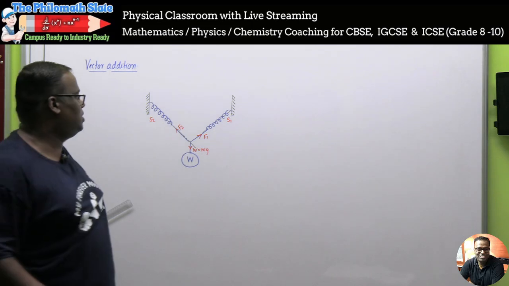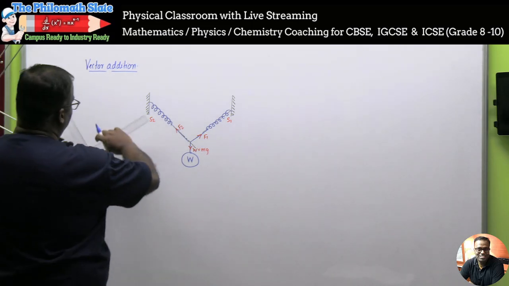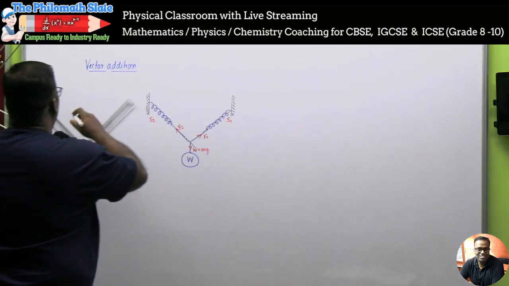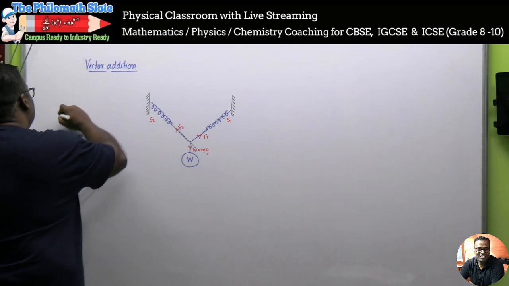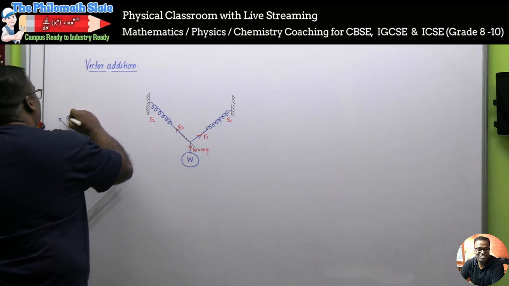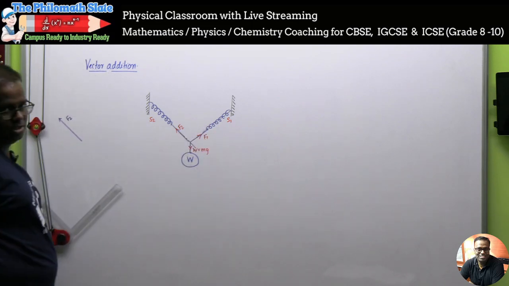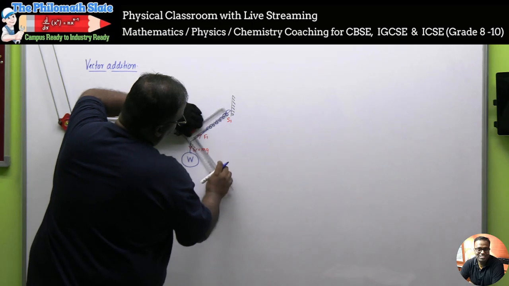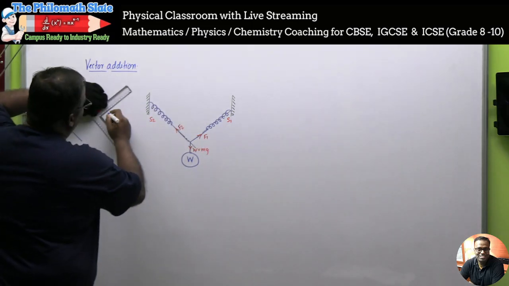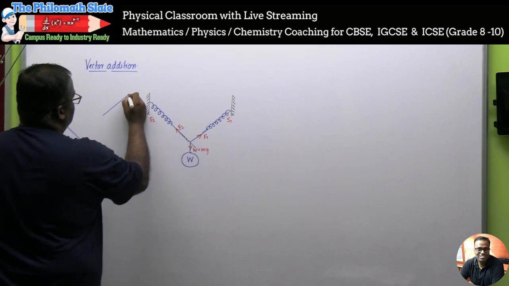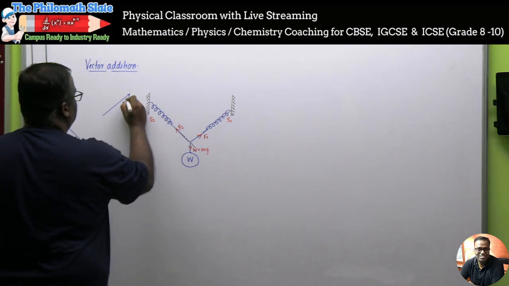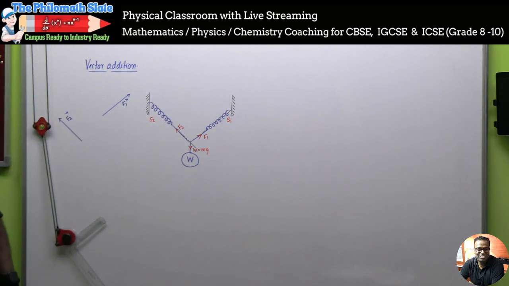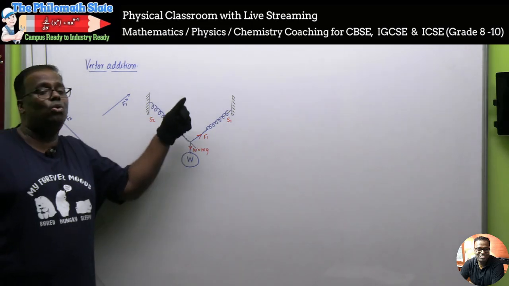Okay. Now tell me, children, I will try to separate the two vectors out here. This force F2, I am just drawing separately out here. I have got a system where there is F2 on this side. I am trying to work out why this weight is held out here. This is F2. Agreed? And there is one more force on this side, exactly parallel to it, and I am drawing it somewhere here. There is a force F1 out here. This is F1, this is F2. We are supposed to now do what? Find the resultant.